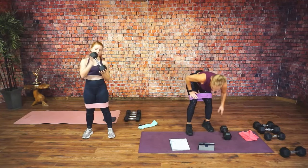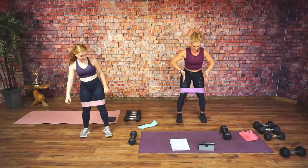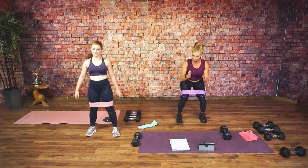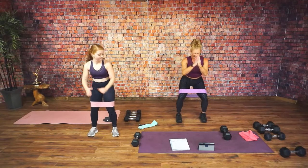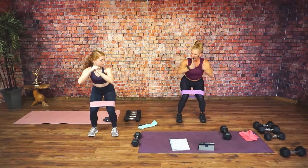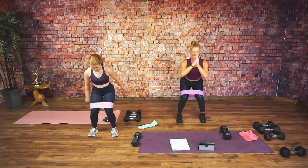Now stop. Take the dumbbell. Carefully put it down. Okay. Hip width. Sink and hold. This is going to be rough. You're going to go on the outsides of your feet a little bit and then come in for three. So it's out, two, three, go. Out, two, in, out, one, two, three.